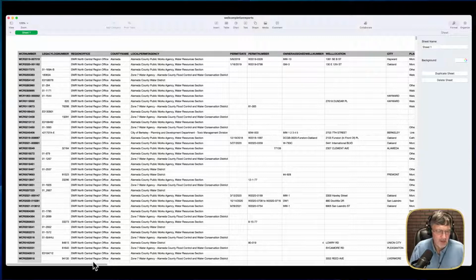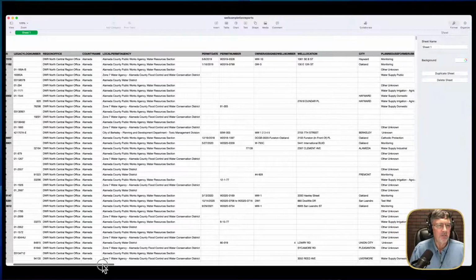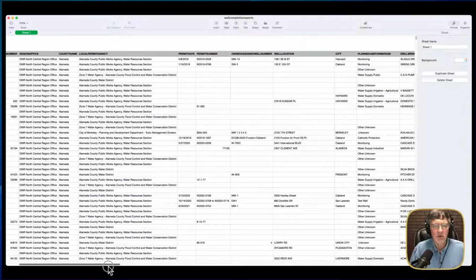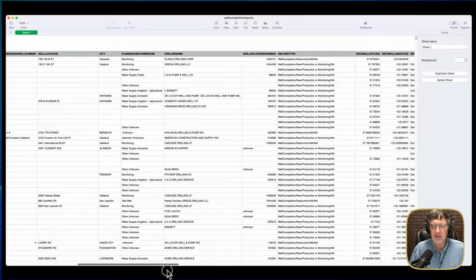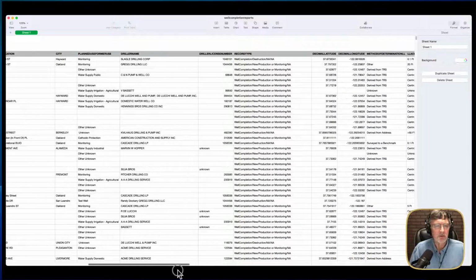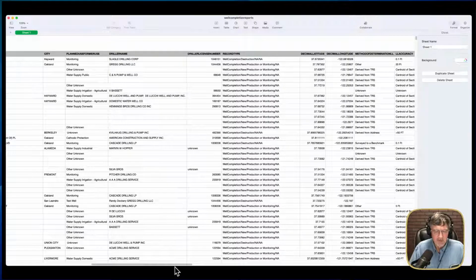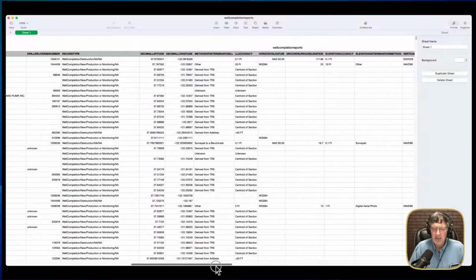But as we scroll over, we have all your basic data that we saw in some of these other fields that we were looking at. So a legacy number, the office, the county, local permit agency, well location, and record type. So a lot of the same data.